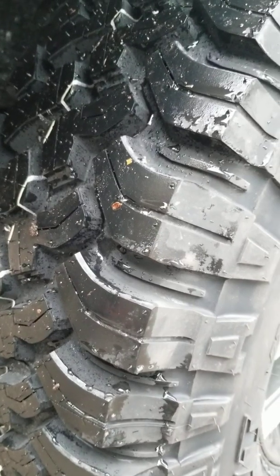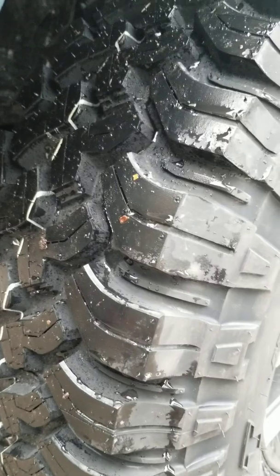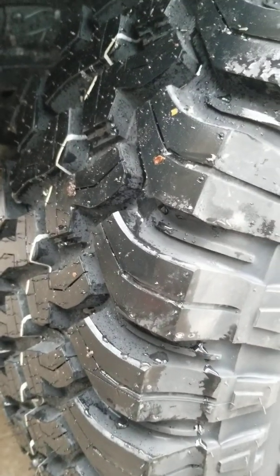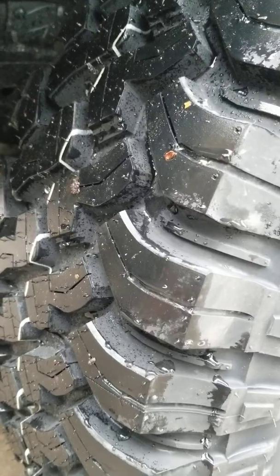But being a truck that's going to be an 80-20, 80% off-road, 20% on-road, and just kicking around the city, I call it my side-by-side, my glorified Polaris Ranger, if you will. But I run this tire a little low so that I get a better footprint and I get far better traction when it does come to off-road.